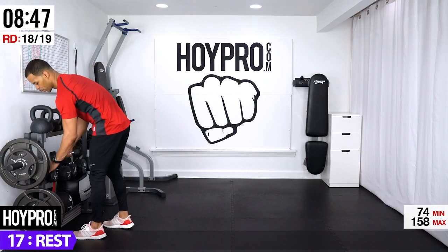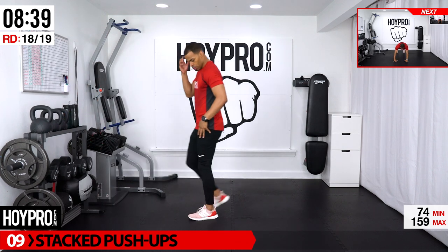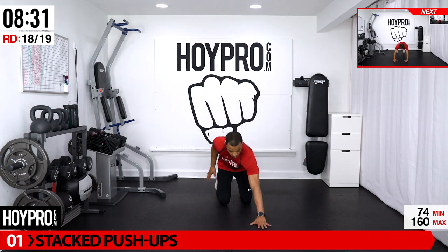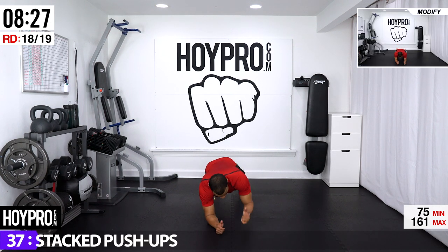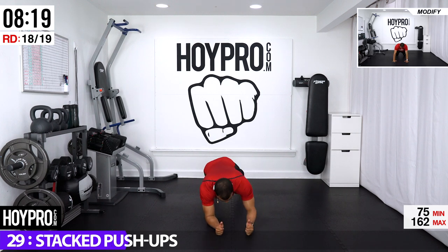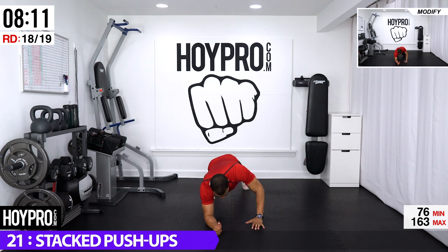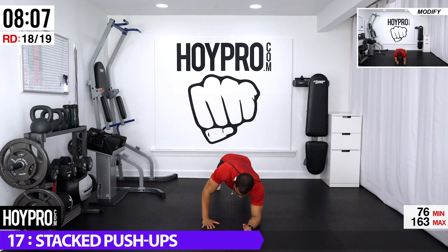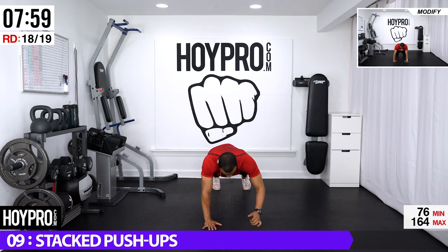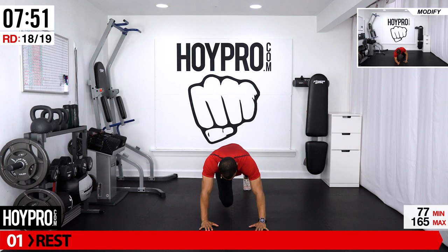Stacked pushups. Hands under your shoulders, solid plank. We're going to come down: left, right, left, right, and down; right, left, right, and left. Breathe it out. We're coming up on the final rounds — these are the championship rounds. I know the upper body is feeling it right now, but push through and do your absolute best. Locking those abs, getting that core work here as well.